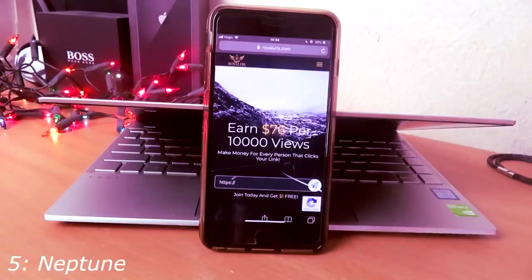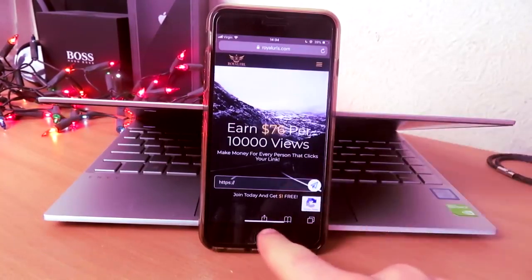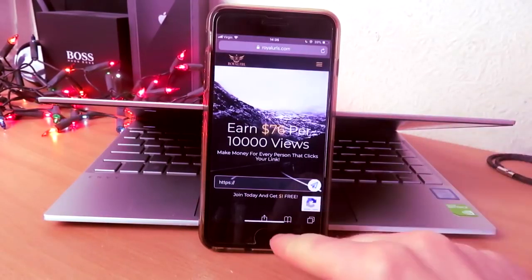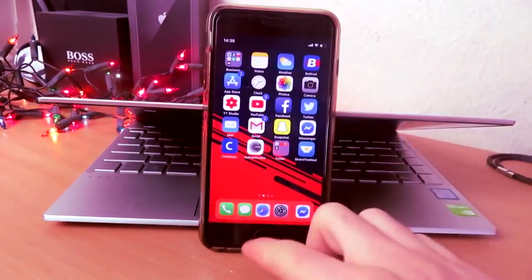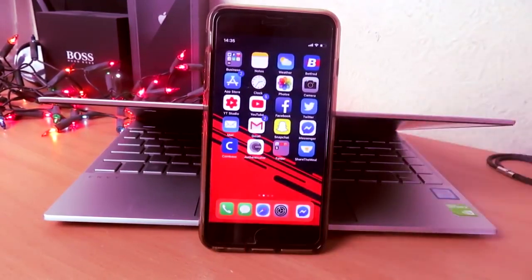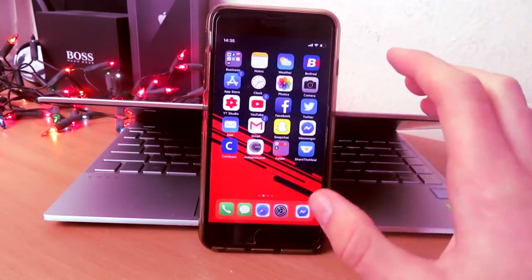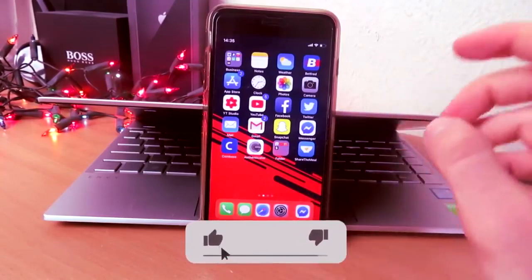So I'm starting the first tweak off with Neptune. Neptune basically allows you to have, as you can see at the bottom, there's like a line. That means it's iPhone X gestures. So you can swipe up, and you no longer need to use a home button. My iPhone is an iPhone 8 Plus. This works for lower versions as well, like iPhone 7, iPhone 7 Plus and all that, even iPhone 8. And you don't even need to use the home button. Although it does work, you don't need it.